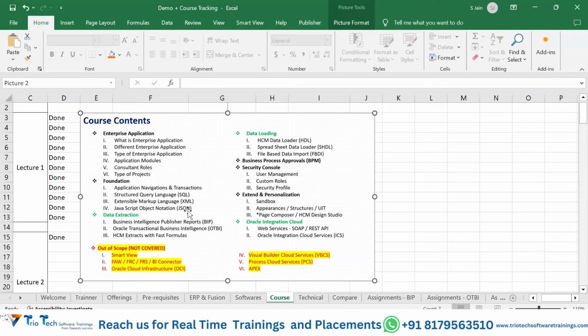The major portion that a technical consultant needs to work and focus on, I have already highlighted in green. The other portion is data loading techniques: once bulk data is available in your software, you have to further get some data from legacy applications and load that data into the Fusion application. For that, there are also different sorts of tools available. Some are global tools that can help us load different sorts of data. All those things we will be discussing and learning.